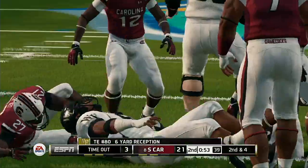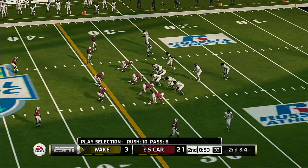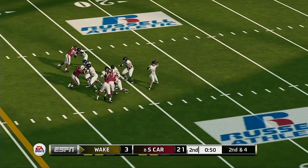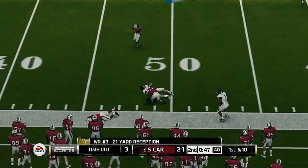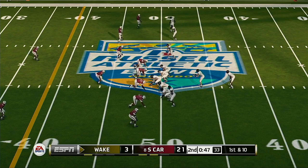Got his man. Can't tack on any yardage. I like that they're completing these underneath routes, because pretty soon the defense is going to start to cheat up, and that's when the quarterback will have his chance to go over the top for the big play. Makes the catch, and look out. He's taken down at the 49-yard line. What a throw for a big gain. That is a great example of the quarterback seeing the whole field and finding the guy who had the best chance of making a catch.